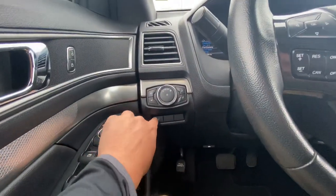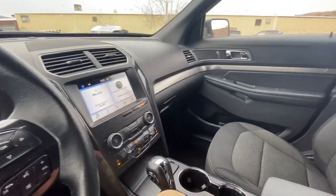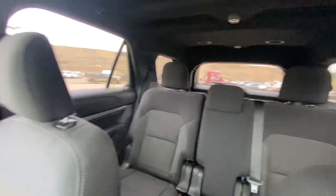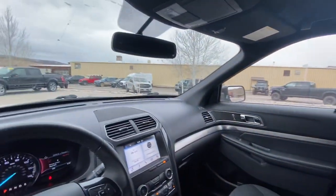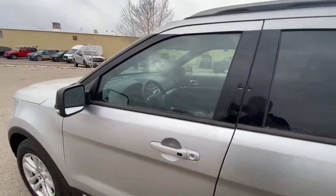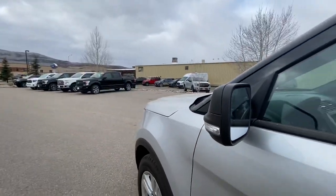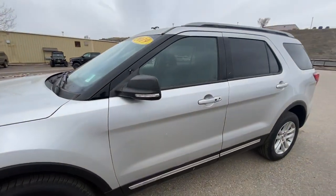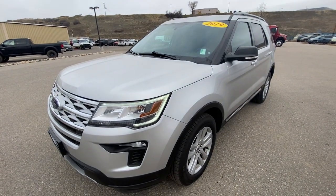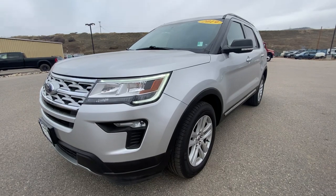Coming over here, you can actually open the rear hatch with that button. These are for your lights — it does have automatic lights so you don't have to worry about that. I don't see any stains; you could maybe use another little wipe down, but other than that the vehicle's in great shape. So I hope this was helpful, Allison. I can't tell you how much I appreciate you wanting to keep it local and work with not only me but the dealership here at Steamboat Motors. One more thing I forgot to cover — blind spot. If there's a vehicle in your blind spot that'll light up, and if you turn your turn signal on while there's a car in there, it'll beep at you and let you know it's not safe to move over. That just about covers it. Give me a call on my cell phone at 815-914-4630 if you have any questions. Again, Allison, my cell phone is 815-914-4630. It's Corey at Steamboat Motors. Thank you.